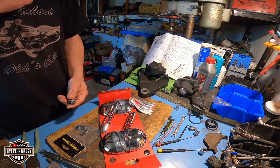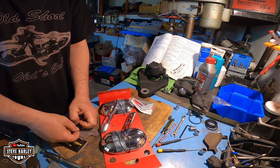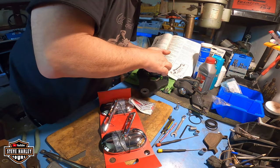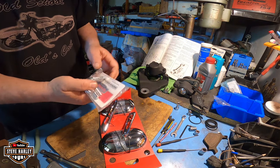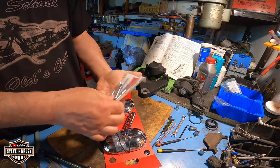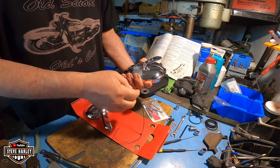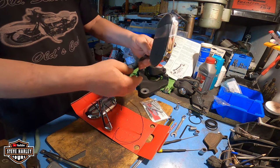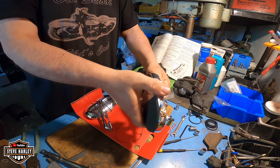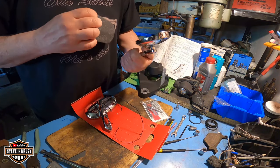I got some extra. I think I need 4, I remember. All right, let me put this here. These are the bolts, 1430. Nice. Heavy. Wow. Gotta probably have the tension just a little bit. Not bad.